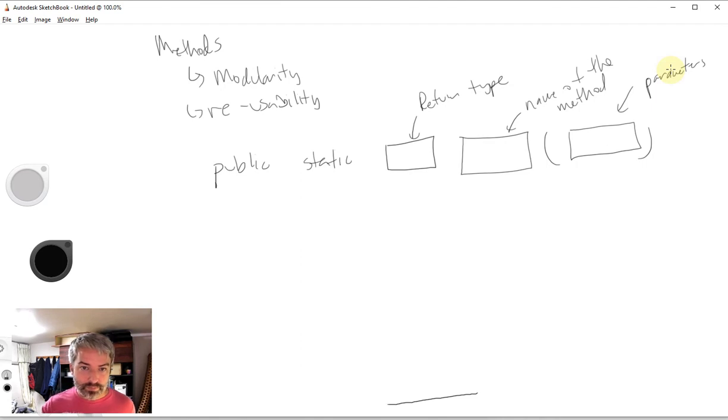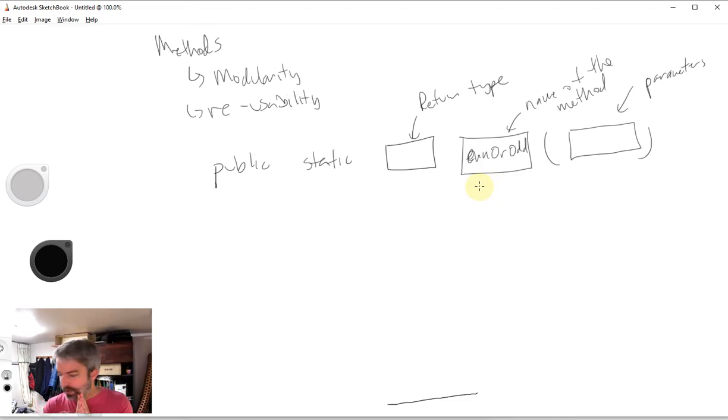The parameters depend on what you're going to do with the method, what kind of things it needs to have to run. The name of the method could be whatever you want, but it should be descriptive. You shouldn't just type blah, blah, blah. You should type in a descriptive method name. So it could be something like evenOrOdd. And you'll notice that the first letter of the first word is lowercase, but then the first letter of every following word is uppercase. That's to break it up a little bit. It's called camel case, which we've hopefully seen before.